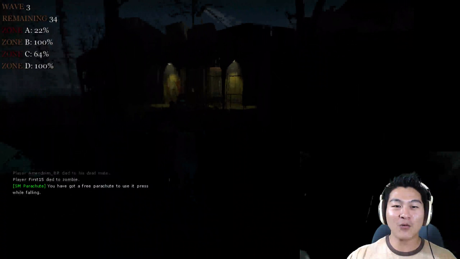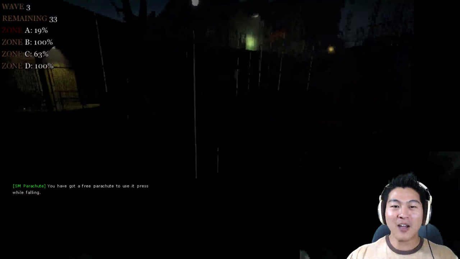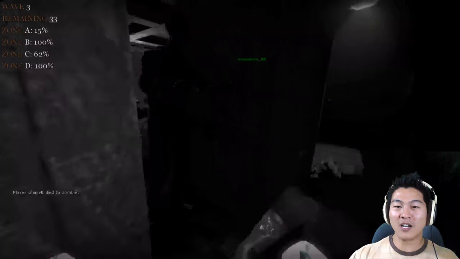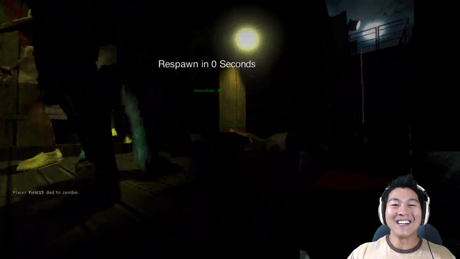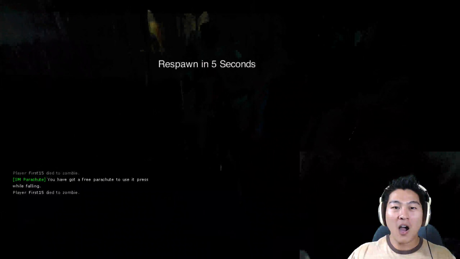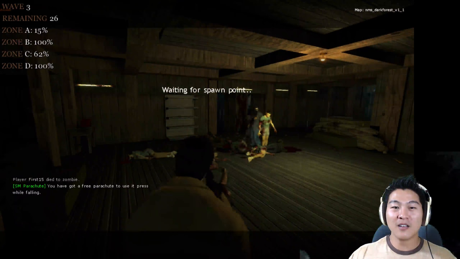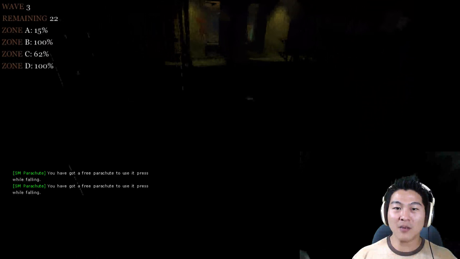Why am I respawning out here? I need to run. Oh no, he's eating me. What is going on? Let me out. Why am I spawning out here? Oh, I gotta run in here. Oh my gosh, this is not a good idea. Golly, what is going on? I need to find another place to go. Keep spawning in these. Waiting for a spawn point. Keep spawning in this place where there's like zombies that want to kill me.